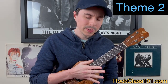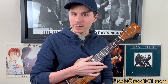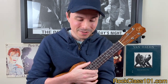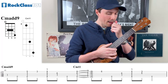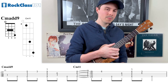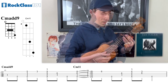Okay, so with theme two, it's going to get a little bit more challenging to play, but a lot of really cool stuff coming up, plus a little bit of repetition. So it does make it a little bit easier when we have repetition. So let's do this. Let's put up the first two bars, so 15 and 16, and I'm gonna go ahead and just play through this so we can hear what we're about to learn. Keep in mind, we've got a couple chunks, so take a look at those. They're on beat three for both bars, but here's what it sounds like.